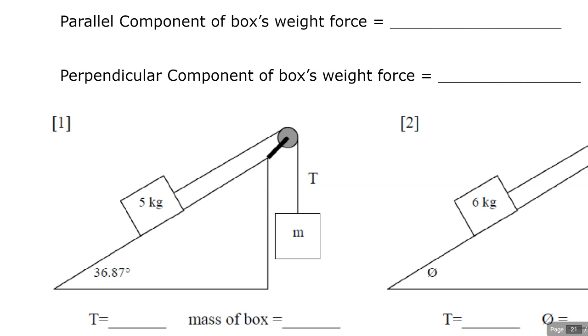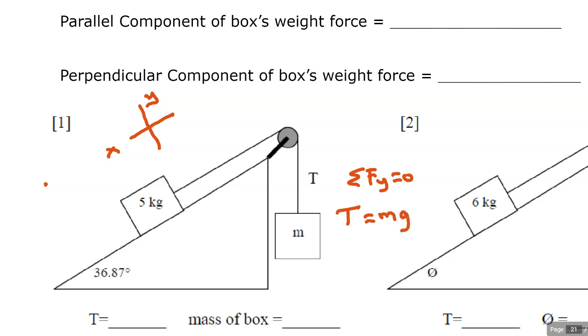Here we have a box of unknown mass and unknown tension, and let's see if we can find out the tension and the mass. So, draw a coordinate system in the following way: x and y. X is parallel to the ramp, y is perpendicular, and I could do the sum of the forces in the y direction equals 0. It's a box at rest.